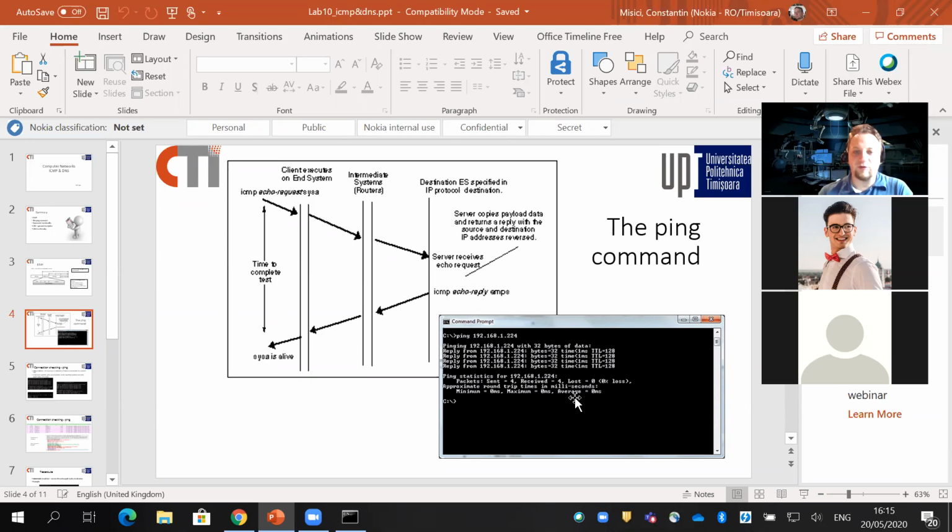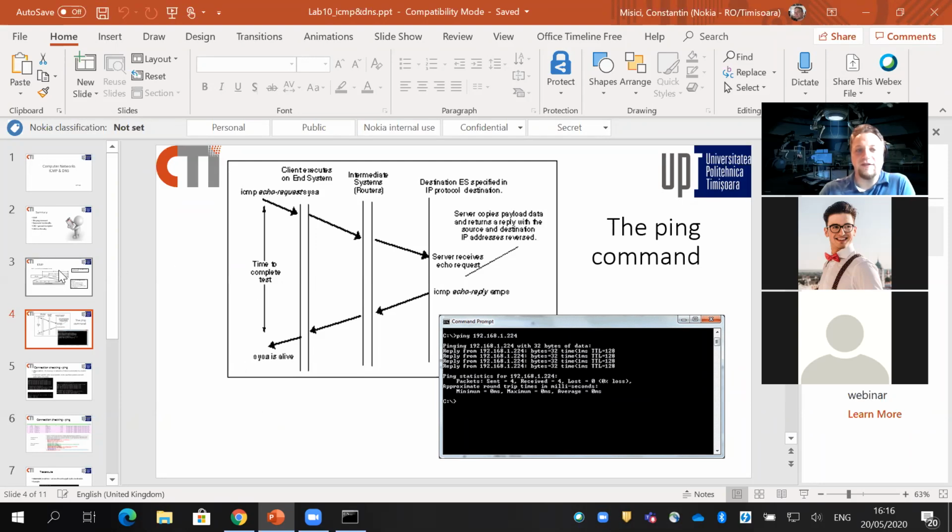The time that we see here, for instance, which is smaller than 1 millisecond, is the time computed from the moment we sent the echo request to the moment we received the reply. And in this particular graph, we see the types of messages, almost all of them.